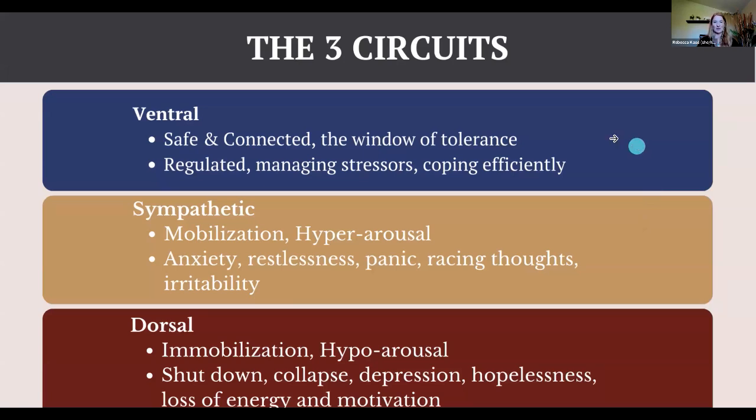Hopefully you return back to the ventral window of tolerance. This is where we thrive. This is where your cells can go through regeneration. This is where we get the best sleep. This is where our relationships are best. Our digestion works the best here. Our breathing and our heart rate are kind of in ideal zones.